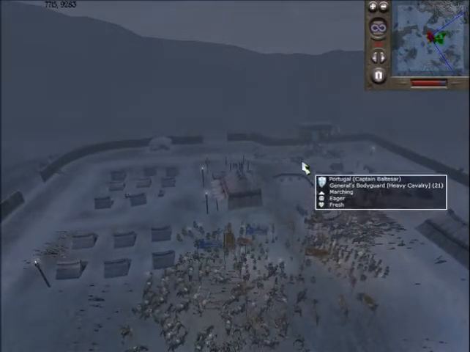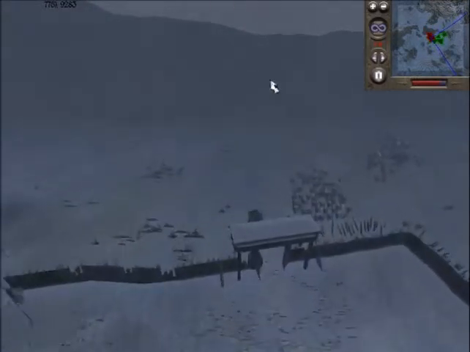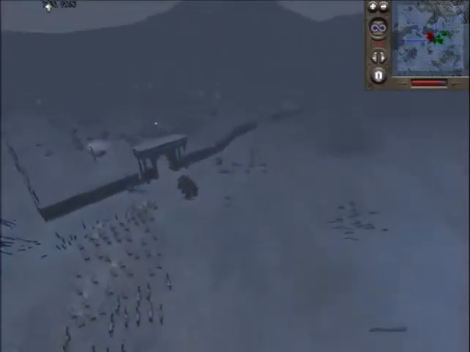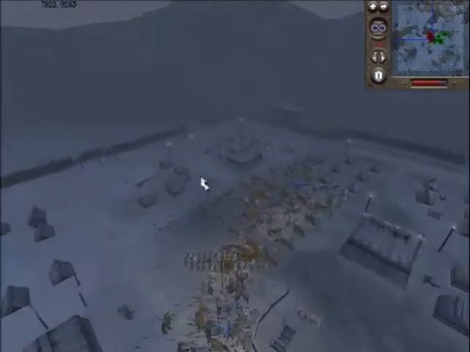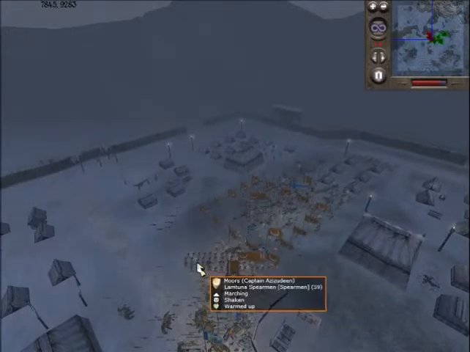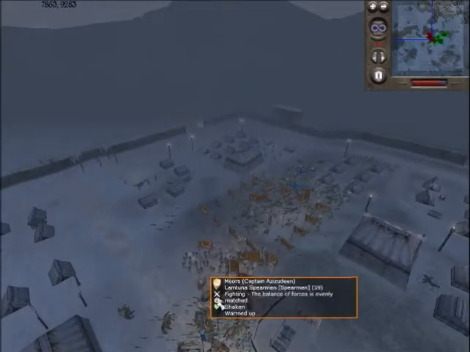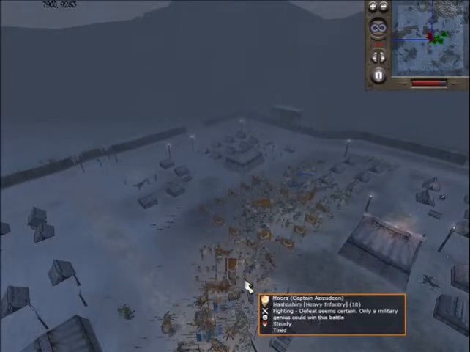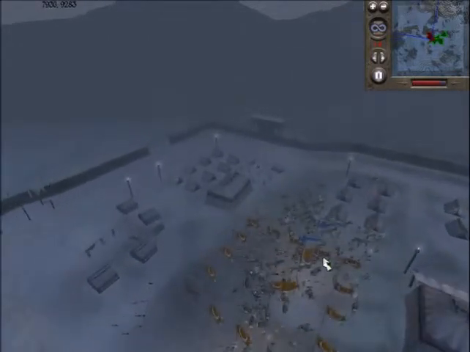My mounted crossbowmen are out of ammunition. My general is coming in to boost the morale. Actually, no, they're not out of ammunition yet. Sorry, I spoke too soon. They will run out of ammunition. And now I've got to deal with an almost full unit of Latuma spearmen, but I've got them in their rear.